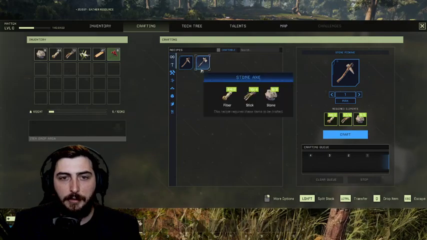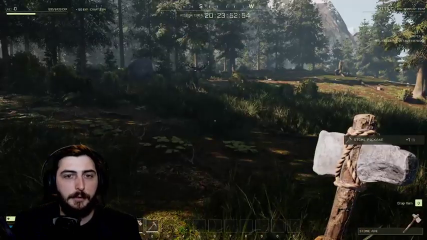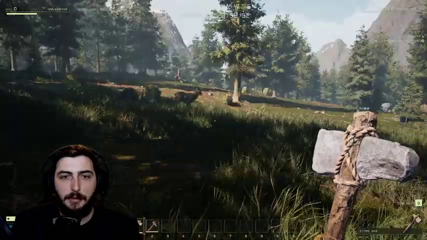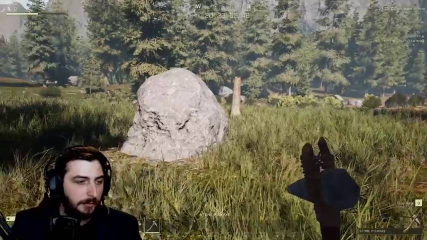We should be able to craft a stone pickaxe. So we got one of those bad boys. Oh, he's getting close to me. Nope. There's a lot of animals around, which is nice. So I assume once we get this.